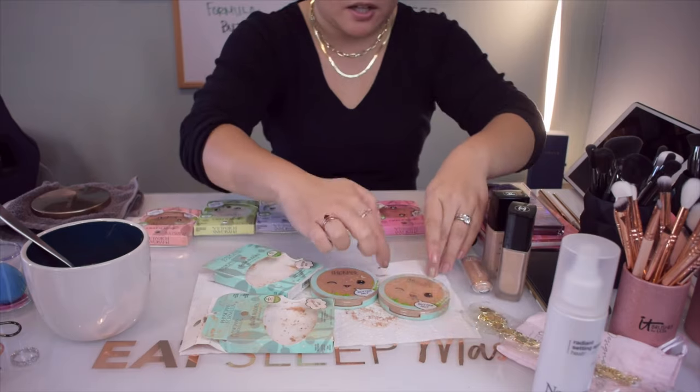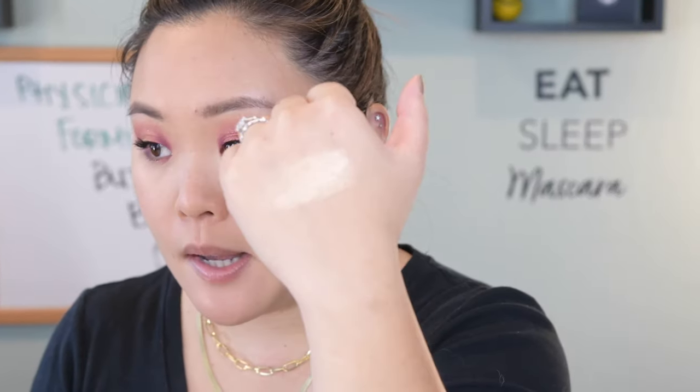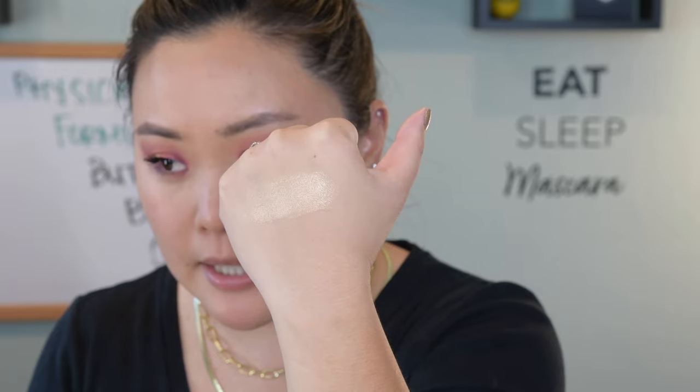I tried to contact all the stores around my area and all of them said they didn't have them. By that point I had already asked for a refund. I did try to swatch some of it, so I'll pull some off and show you guys the color. It's actually quite a deep highlight — if you want more of a gold kind of highlight, this actually looks pretty champagne here.